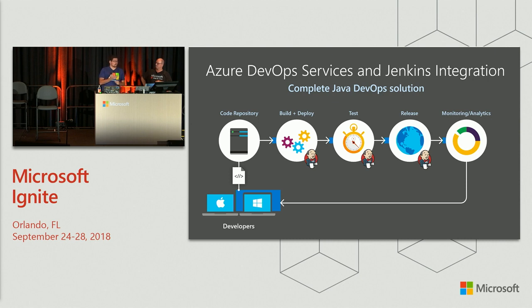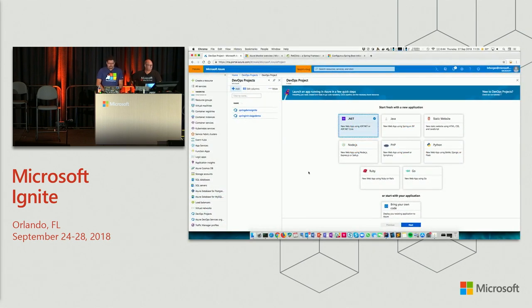So we got extensions for Cloud Foundry, we got extensions for Docker, we got extensions for Maven and Gradle and Ant. So you can actually use those common technologies for Java in the Java world within Azure Pipelines. So let me show you how that works. And in fact, on the Azure dashboard, there is something called Azure DevOps Projects.